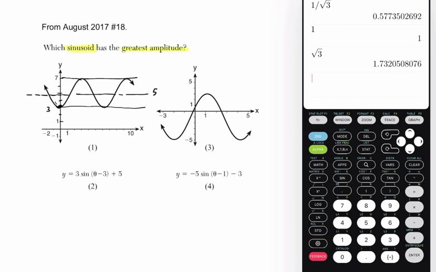All right. Now the amplitude is just the variation. So it's the distance. Let me actually write that over here. It's the distance between the midline and a maximum, or the midline and a trough, a minimum. And that distance is what? Well, we are at 5 in the midline, and then 7 up here, and 3 down there. So the amplitude's 2 for choice 1.